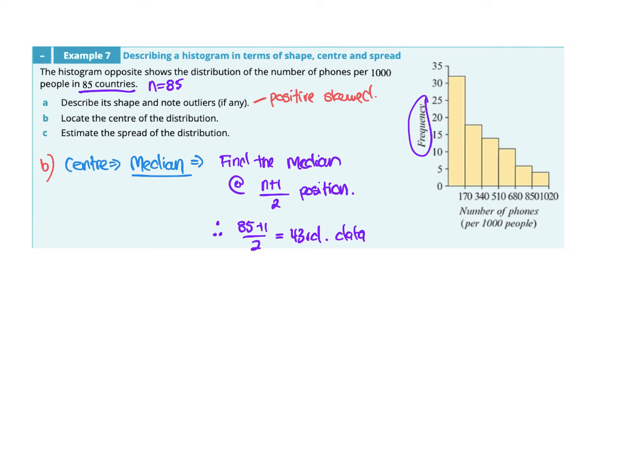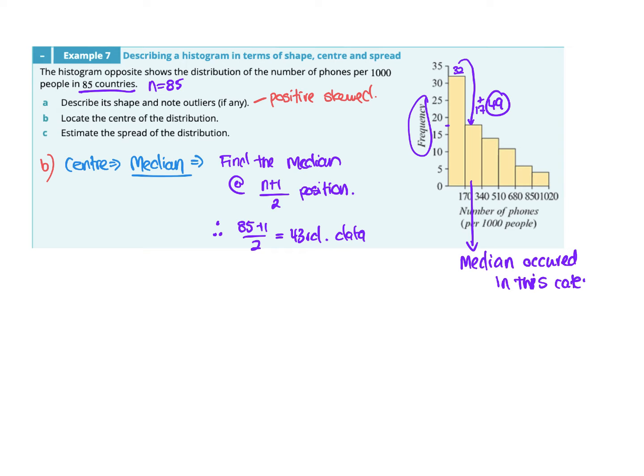If we have a look here, I'm going to say this one's roughly 32. There were 32 in there. So between 0 and 170, we had 32 of those values. Does that make sense? Then if I add this one on here, what do we reckon that is? About 16 or 17? We'll add 17. So our running total is 49. That means the median must have occurred somewhere in that slot, that category. So the median occurred in this category.